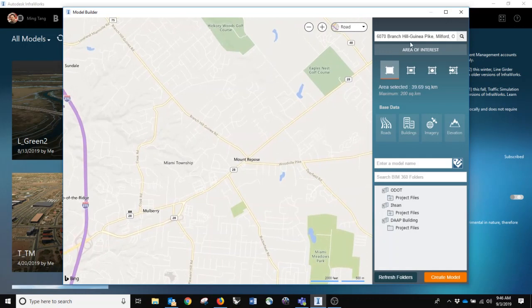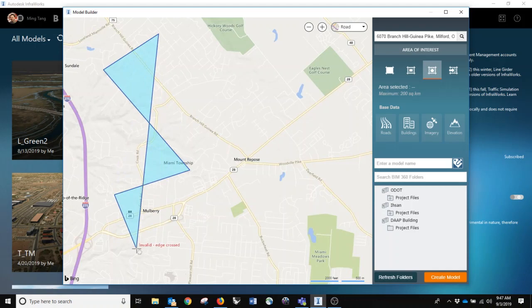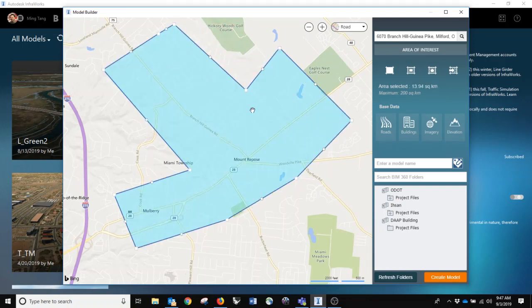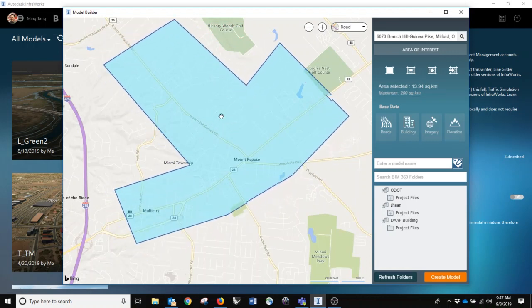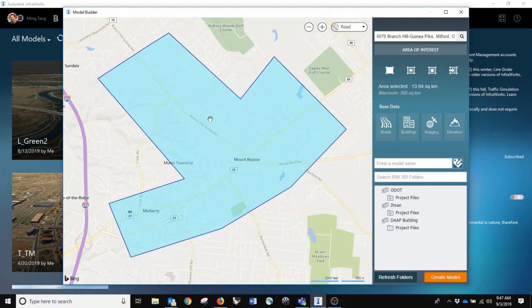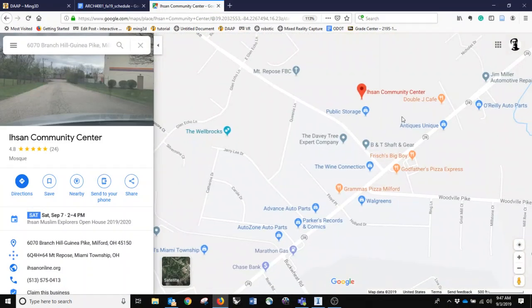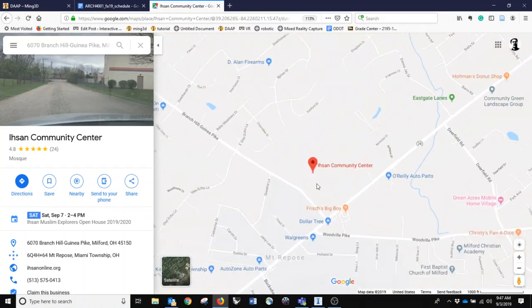So the way you can define the area of interest is either by dragging a rectangular shape, or I can draw a polygon. I think this will give me a little bit more flexibility. So here I will just draw that. This is definitely large enough to cover most of the site. Okay, so that's enough. Then I use Enter to finish. So that is how you define the area. You can also use your left button to change the location a little bit. The goal is you do want to make sure it does cover the areas you intend to cover.